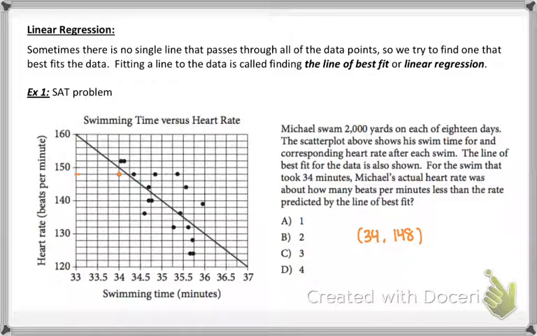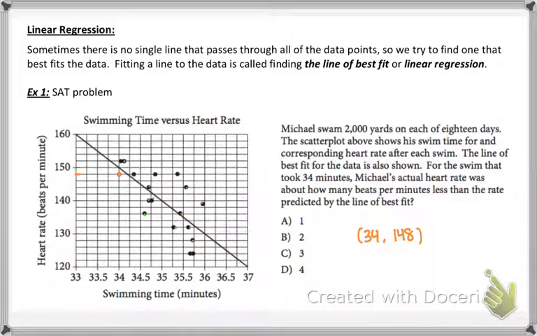Now, all of these are his data, and they don't necessarily form a straight line, right? But we can draw a line of best fit, which is drawn right here, that will help us make a prediction. So how strong the relationship is, how close the points cluster around that line, will determine how accurate my prediction is based on the line of best fit.